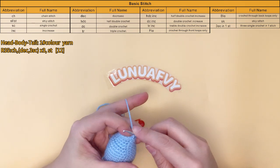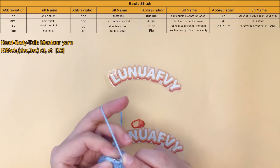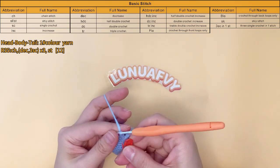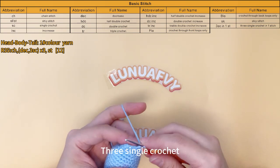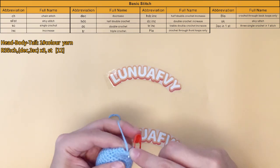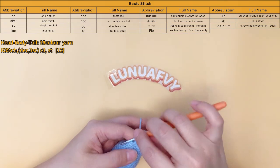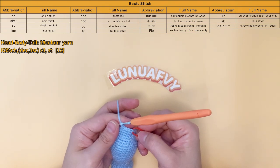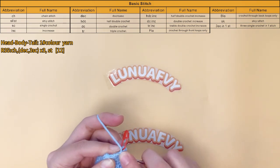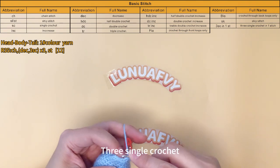Now let's hook the first group. Add a decrease stitch. Marking stitch. 3 single crochet. After the first set of hooks, there are 4 stitches. The second group had a decrease stitch. Three single crochet.